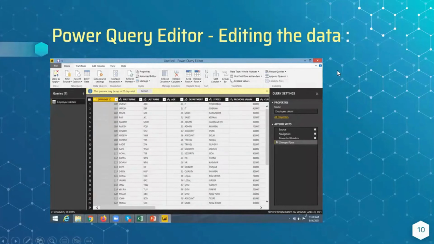Next, we have a Power Query editor in Power BI. Using the Power Query editor, just by clicking menu option, we can get any kind of editing done. There will be so many menu options available in this Power Query editor. Let us go to the Power Query editor.